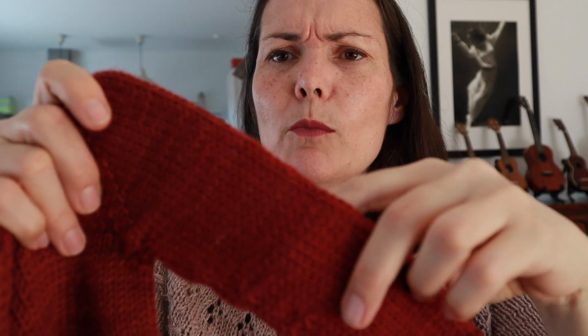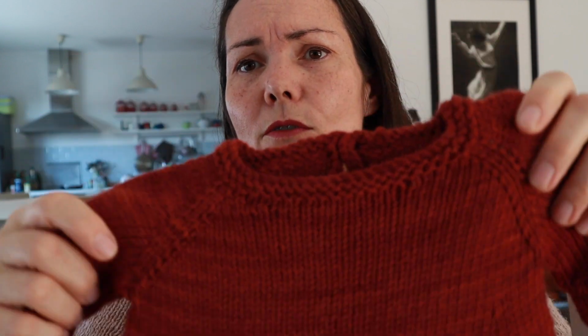And I have several different options in the pattern. Like you can do cap sleeves, where it stops here. If you wanted a more summery garment, you could use a cotton blend or a linen blend, and a DK weight so that it's a little more airy. And I also have, I think, elbow length sleeves. So you can really customize it well. And I think it's also very appealing for little girls because of this ruffle. It's simple, but a little bit special.